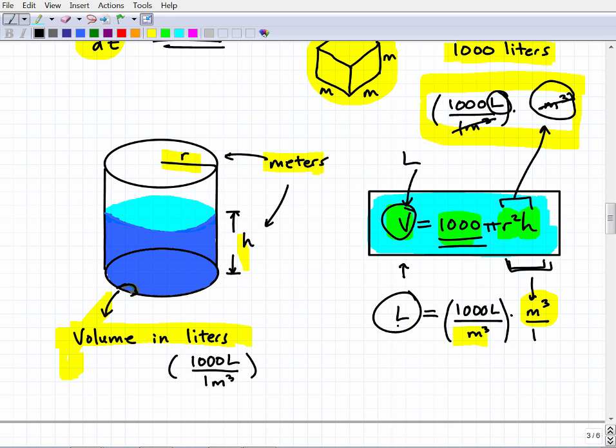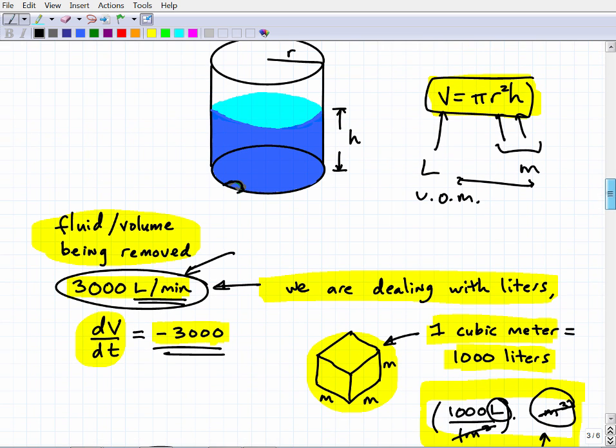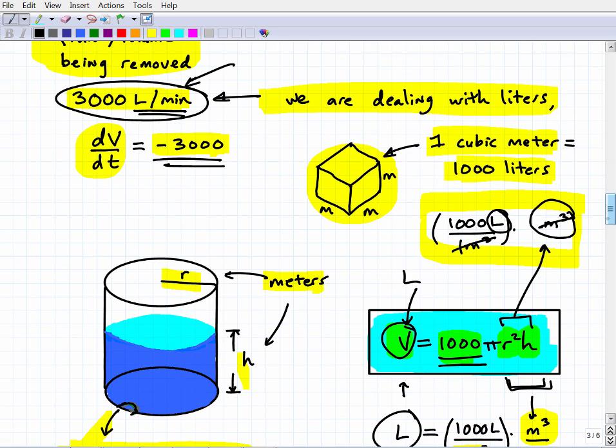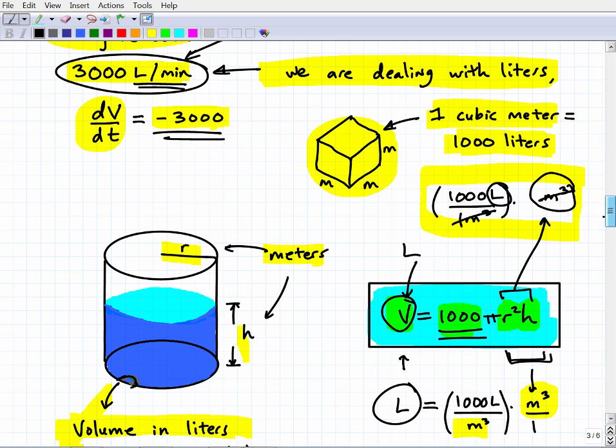Okay, so where a lot of students make a mistake in calculus is that they would just go ahead and use this, and just keep plowing away and plug in their liters and whatnot, without doing that conversion factor. So this is not a small point. That's why I spend some time on it. So hopefully let this sink in, because this problem that I'm covering is a super classic type of calculus problem.